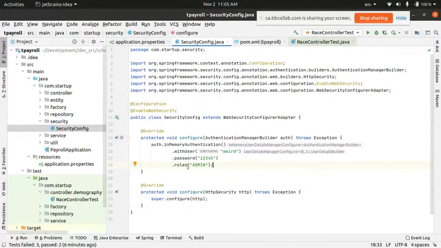What this does is you're saying that your authentication builder is of type in memory. It stores the user, the credentials and the roles. You've said the username is that, the password is that, and this guy has this particular role.